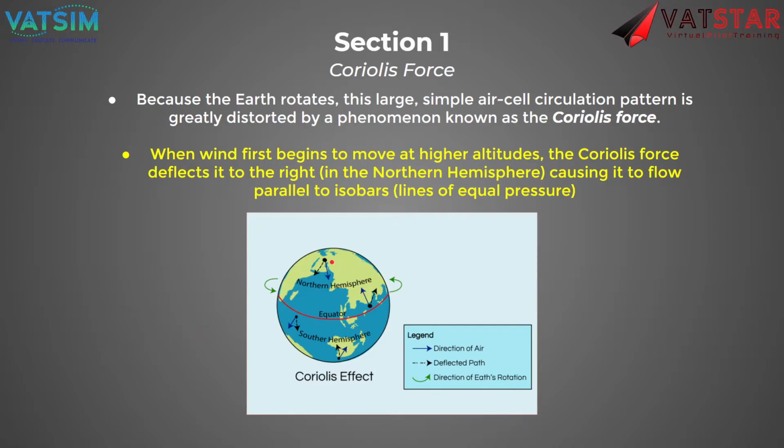And if we look at our little diagram here, this blue line represents the direction of air, and the black line represents the path it will actually take. So if air is moving southbound in the northern hemisphere, up in the higher latitudes, it'll actually get deflected to the right. If it's moving northbound in the middle section of the northern hemisphere, it'll get deflected to the right. So it's always getting deflected right in its direction of motion. If you look in the southern hemisphere, it wants to move this way, but it's getting deflected to the left. It wants to move this way up to the northeast here, but it's getting deflected to the northwest, and that's because of the Coriolis force. Does that make sense to everybody?